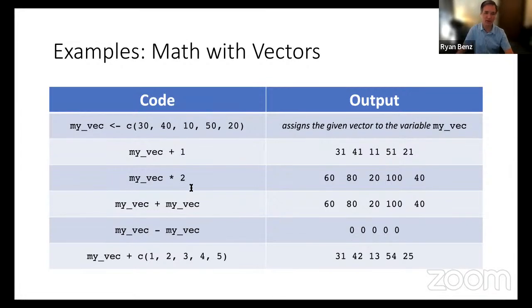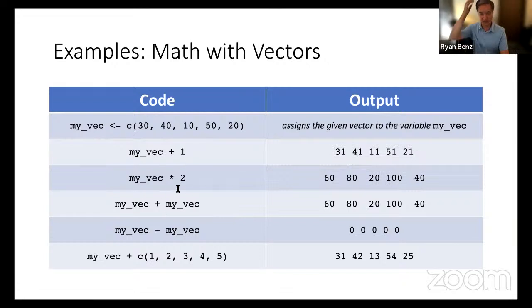Here is some code, and you can go and practice these after the course as well. I think it would be great for you to execute this code and look at the outputs yourself. This is an expression here. We already know about variable names and assignment. We're going to make a vector here that has these 5 values in it, so we're going to make this variable. Then we can write this code, myVec + 1. This is the output here, and I think you could probably guess what just happened. It added 1 to every entry in the vector. So the output became 31, 41, and so on.